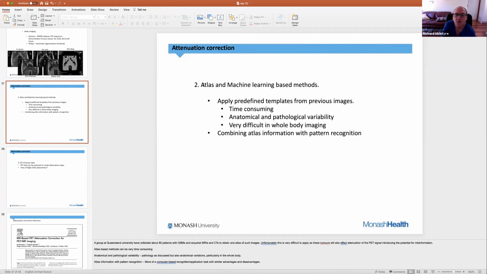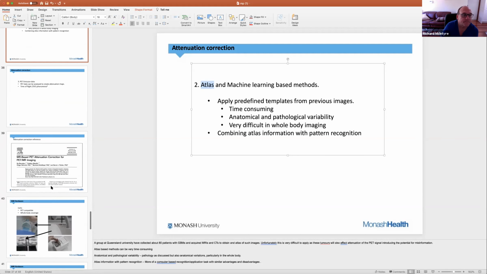We can also get an atlas. So we can get 100 people's MRI scans or 1,000 people's MRI scans, and the mathematicians can get templates of people's brains. What does it look like? They could do a CT scan of these 1,000 people, get data from an MRI scan, get data from a CT scan, and marry them up. And then they can work out the attenuation factors by the MRI scan. But that's very difficult, because a lot of these patients have different lesions in their brain, so you've got to get all these different maps with different types of lesions. It's very, very difficult. So you can't just get a normal atlas to help with attenuation correction.